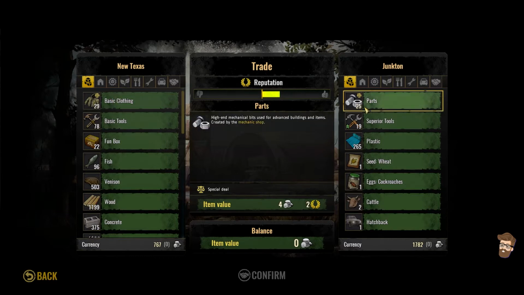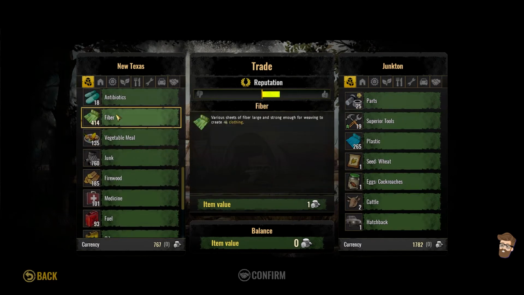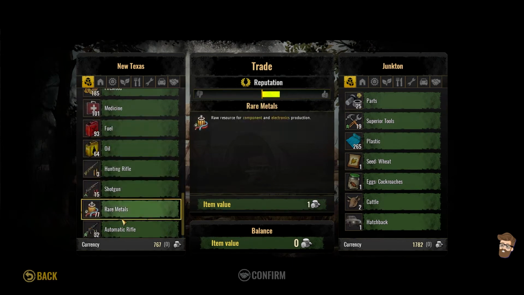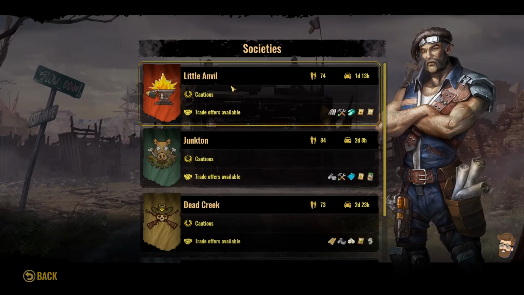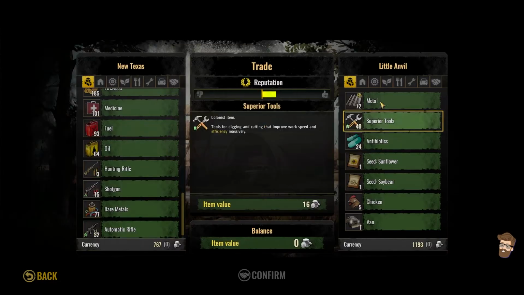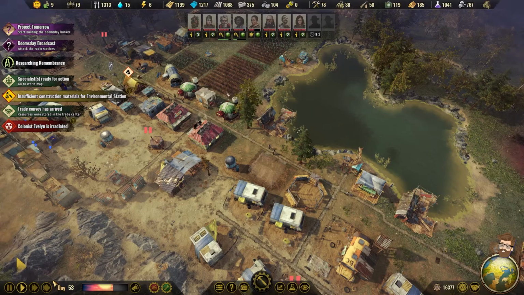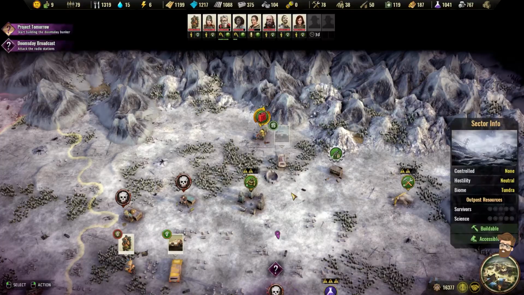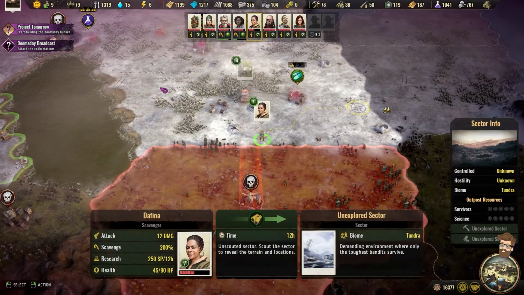And we could probably try to get some basic clothing for it. But I need clothing. Got plenty of fiber, which will let me make plenty of clothing. I'm going to hang on to that stuff. But I know Junkton's got some materials available they're willing to trade me. And so does a little anvil. Nice. I'm going to leave that stuff for a bit, head back out to the map. Mission complete. Ah, crap shack. Okay.